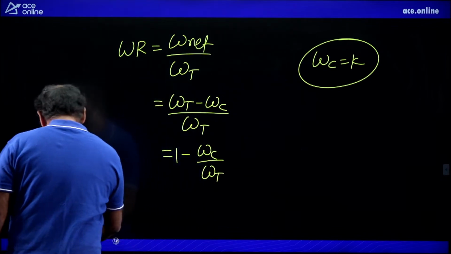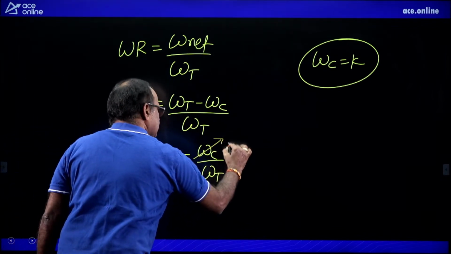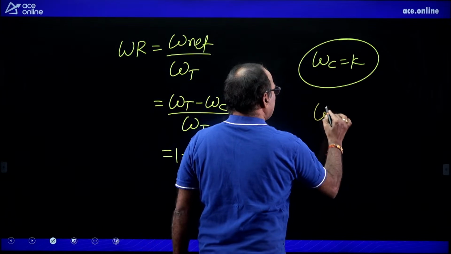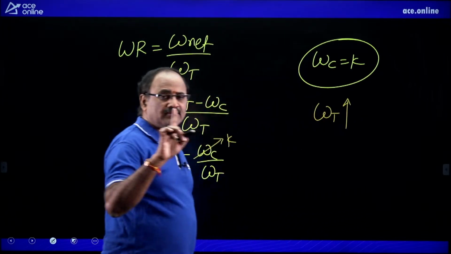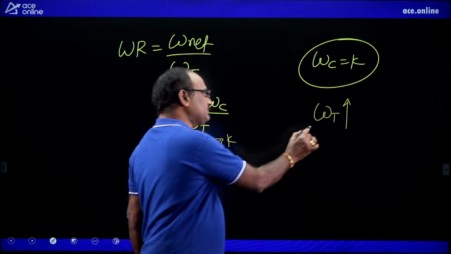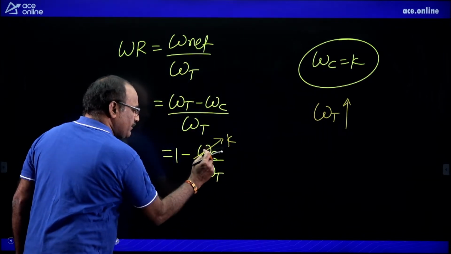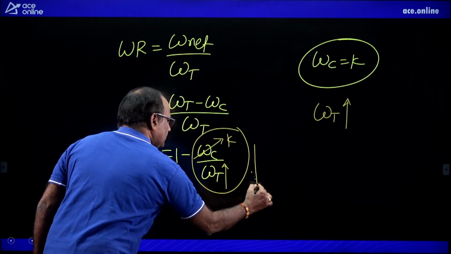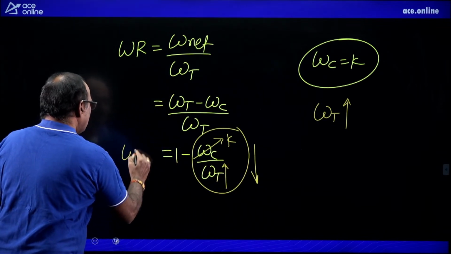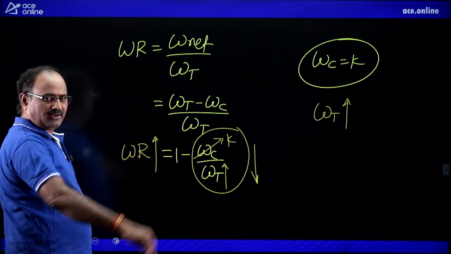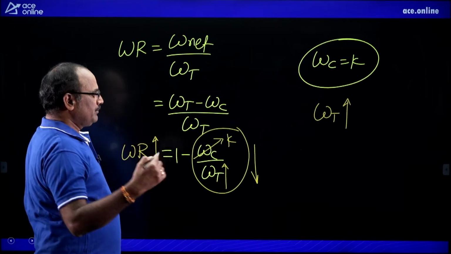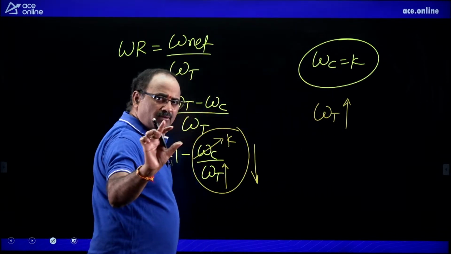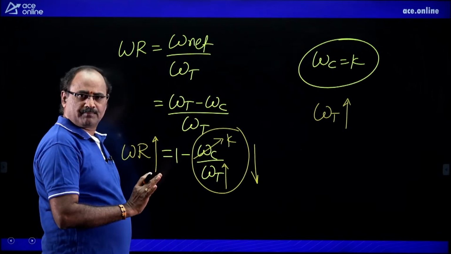Since compression work remains constant, reheating for the gas turbine power plant is used for increasing the turbine work. The main intention of the reheating of the gas in the gas turbine is for increasing the turbine work. ఈ కాన్స్టెంట్ కంప్రెషన్ వర్క్ దగ్గర టర్బైన్ వర్క్ ఇంక్రీజ్ అయిందనుకోండి, ఈ ఫ్యాక్టర్ తగ్గుతుందన్నమాట. ఈ ఫ్యాక్టర్ తగ్గిందనుకోండి, 1 మైనస్ డిక్రీజింగ్ వాల్యూ విల్ ఇంక్రీజ్ ద వర్క్ రేషియో. ఫ్రమ్ దట్ ద మోరల్ ఈస్, బికాజ్ ఆఫ్ ద రీహీటింగ్ కంప్రెషన్ వర్క్ ఏమి చేంజ్ అవ్వదు, కానీ టర్బైన్ వర్క్ ఇంక్రీజ్ అవ్వటం వల్ల వర్క్ రేషియో ఇంక్రీజ్ అవుతుంది. ఓకేనా?